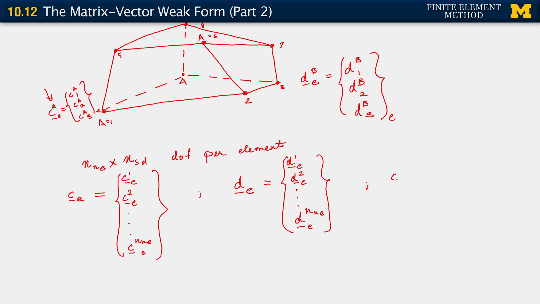Note that C_E and D_E belong to R^(NNE times NSD). They're big vectors. In particular, if you're doing trilinears, we have omni degrees of freedom on a trilinear element here for elasticity - 24. So what we're seeing is that 24 degrees of freedom on trilinear elements. And this 24 is got as the product of NNE times NSD.